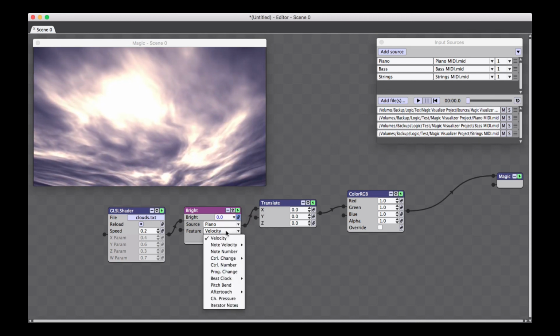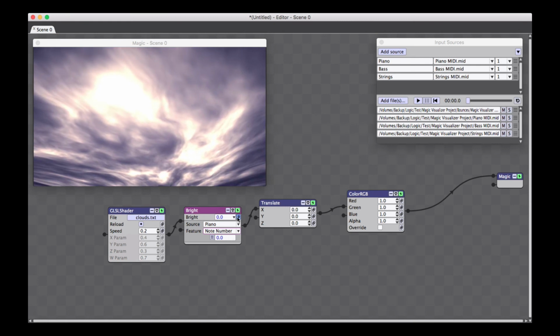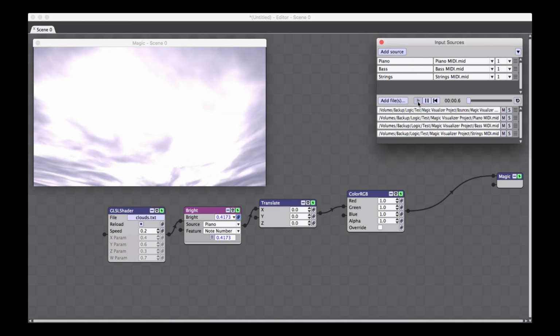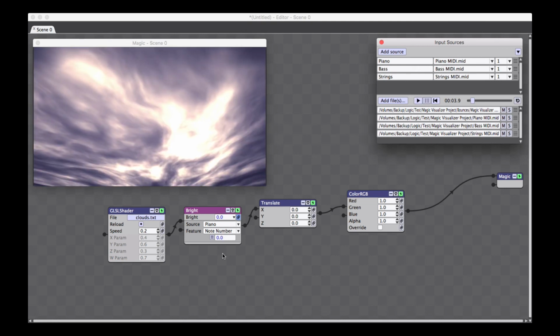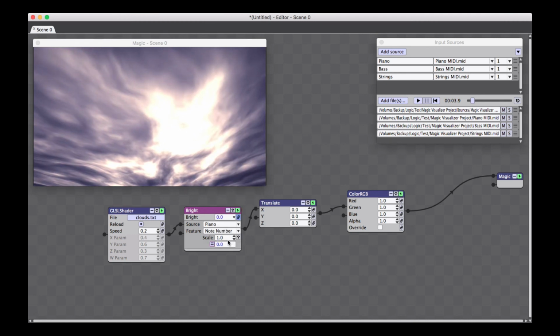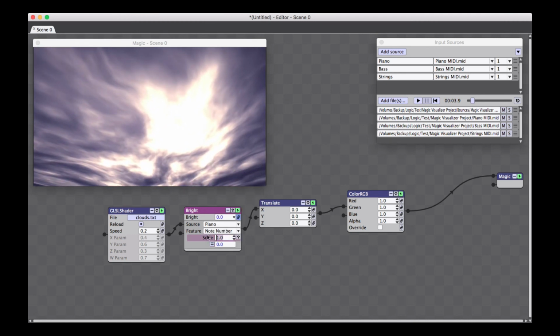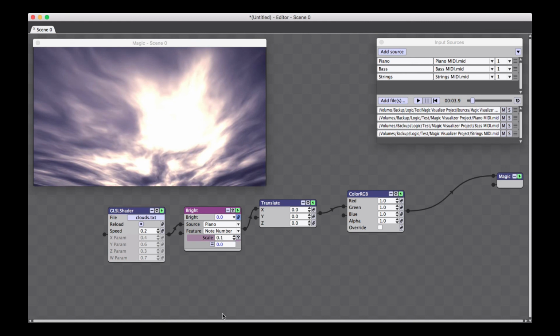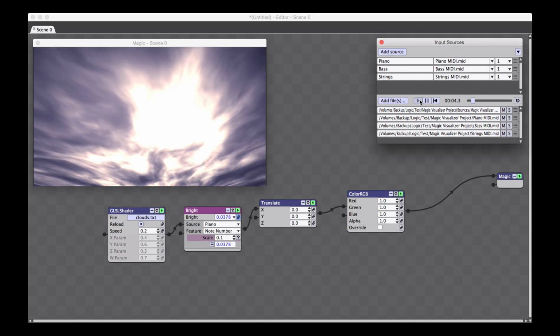So our piano is going to come out. We're going to do that note number. And let's see what happens when that plays. So you notice that it's way too bright. So let's tune that down. We tune that down with our multiplier. And let's multiply by a factor of 0.1 instead of 1 and see what happens.